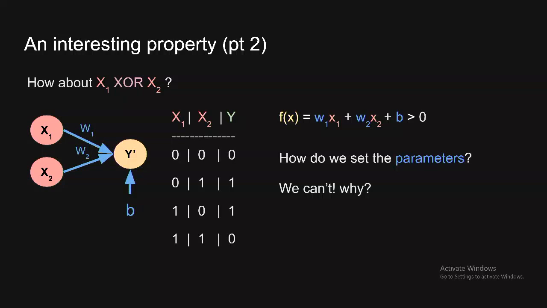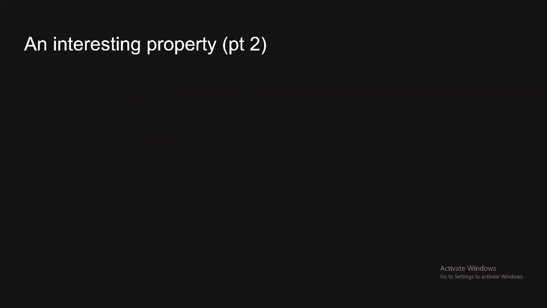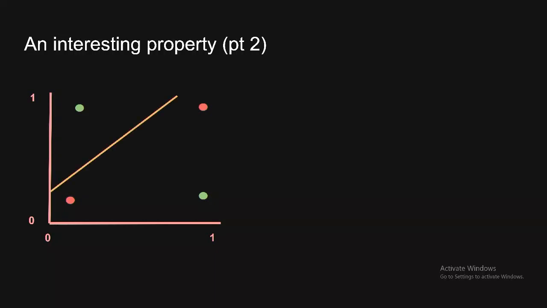So let's think about why this doesn't work. To do this, we can just graph the XOR, and we end up with this, where 1,0 and 0,1 are both green, and 1,1 and 0,0 are both red. That's XOR. When we try to classify this, no matter which line we draw, we can't separate the classes. This is an issue. And as we heard last time, this is why perceptrons died out in popularity for a long time.